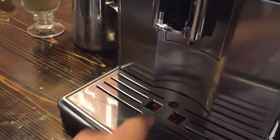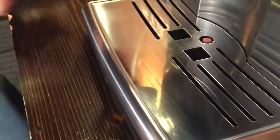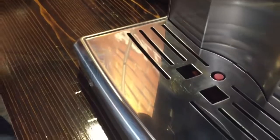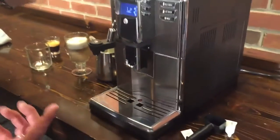A little float over here lets you know when the drip tray is full. And the edge here — it's raised a little around the edge so as things drip they're not going to go over the edge, which we've seen on some other machines. A lot of machines, water just comes over the edge onto the counter. This is a real nice little thing — you don't want a messy counter.